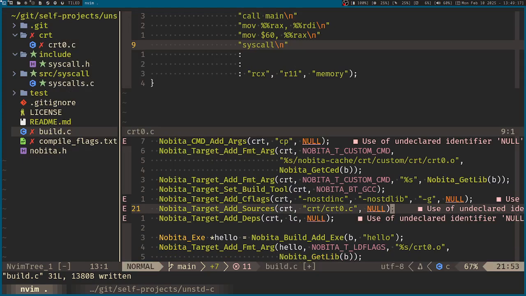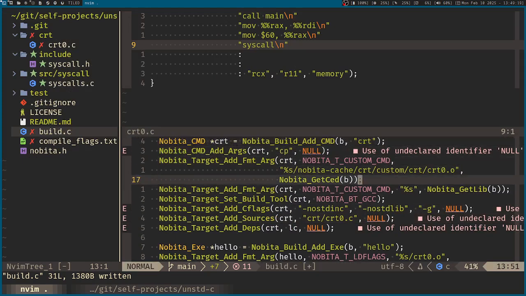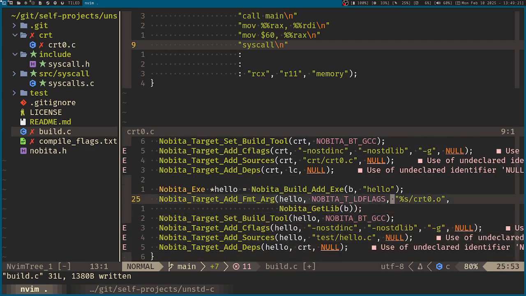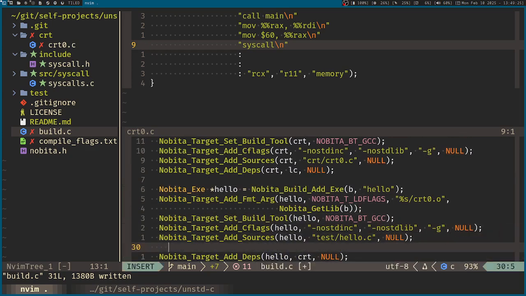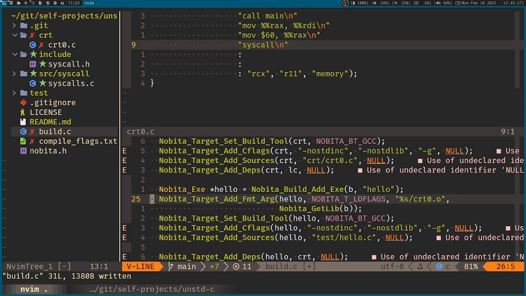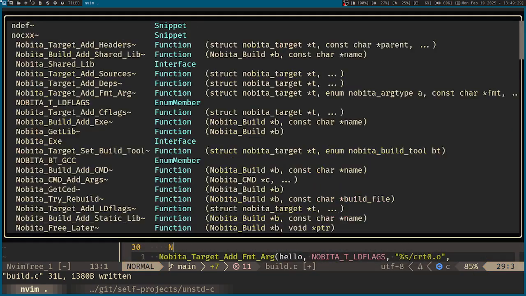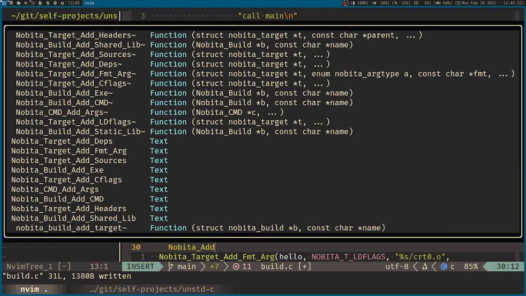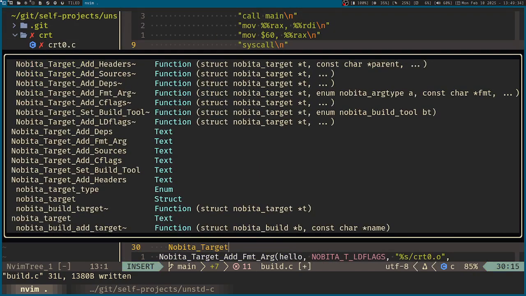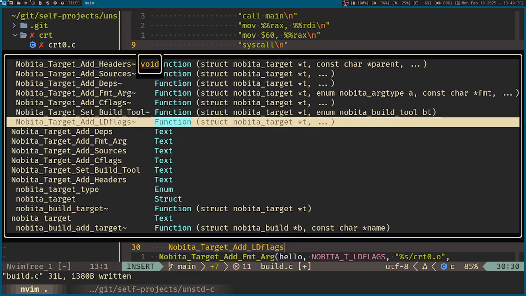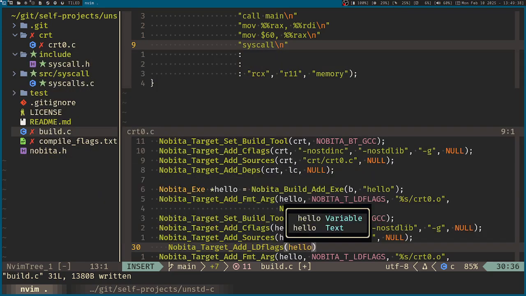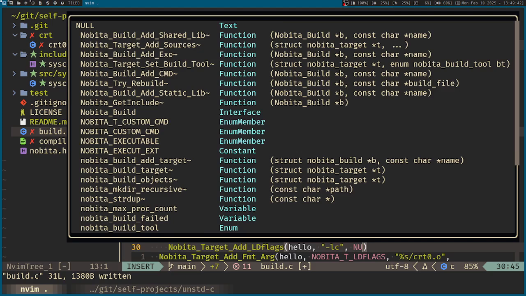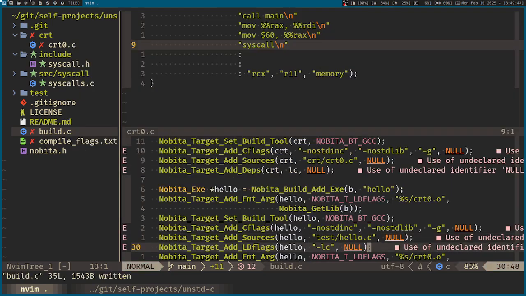No, this is still just an object file, so no need for link flags. It's here that we need it. So a formatted argument and just the normal link flag. So hello and add lc. So it would link to C.